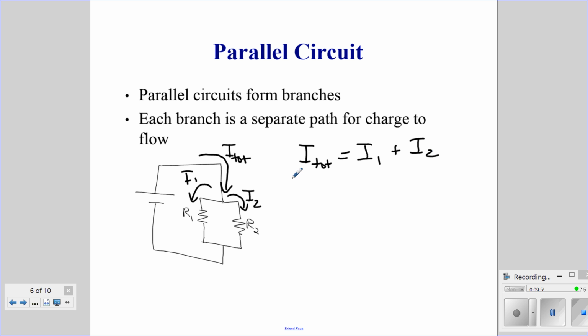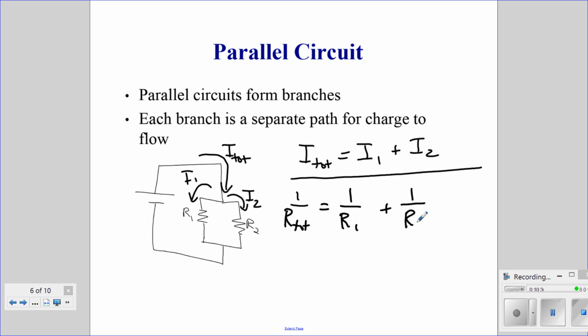When we go to add resistors together in parallel, it's a little bit more complex. And you can go through and you can look at the definition of parallel circuits being that the voltages are the same. And you can go through and you can prove this relationship. But right now I just want to state it. For resistors in parallel, to find the total resistance, you get that 1 over the total resistance equals 1 over the first resistor plus 1 over the second resistor.